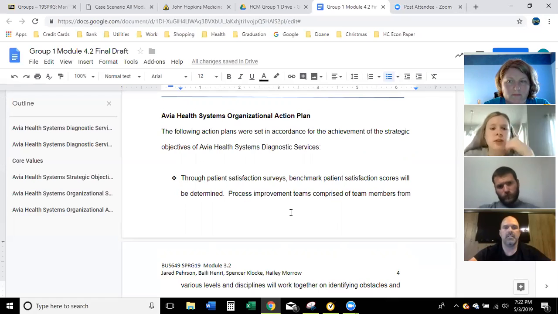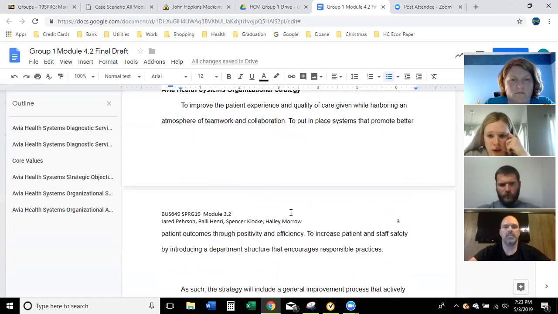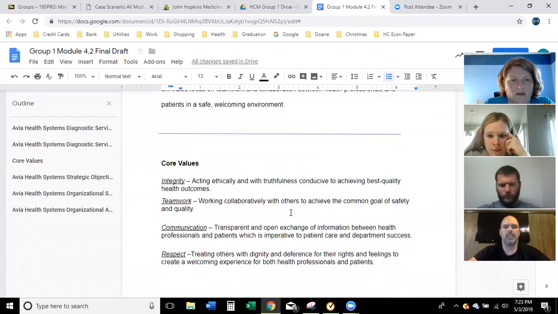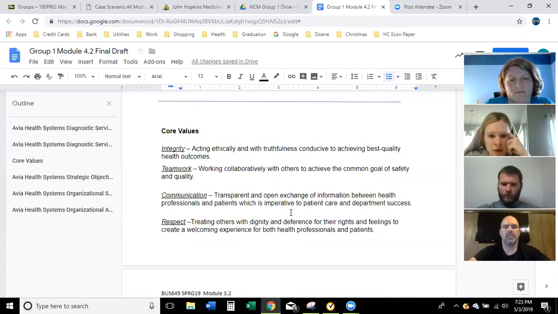Stephanie says, assuming this is a condensed version, I like the layout. One suggestion would be to include the patient in your values somewhere. Having a strong team is important. Maybe include the quality aspect from the mission statement into the values. I feel like integrity and respect and communication apply to the patient also, not necessarily just team members.